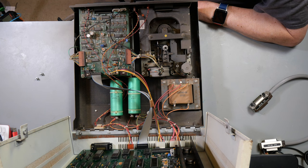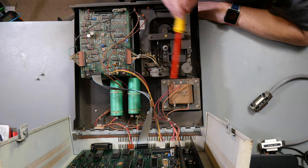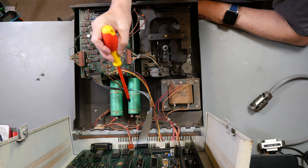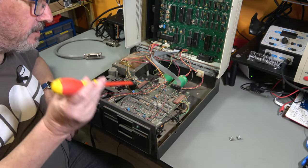So what have we got? Apart from it being very dusty and dirty, we've got a big, massive transformer. This is the 240 volt version. Two giant capacitors, drive mechanism. This is the analog board.